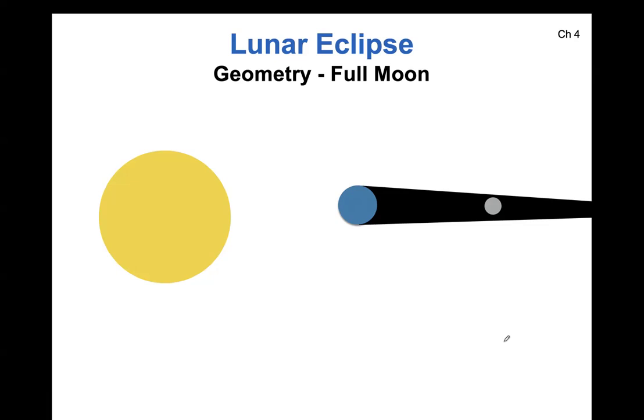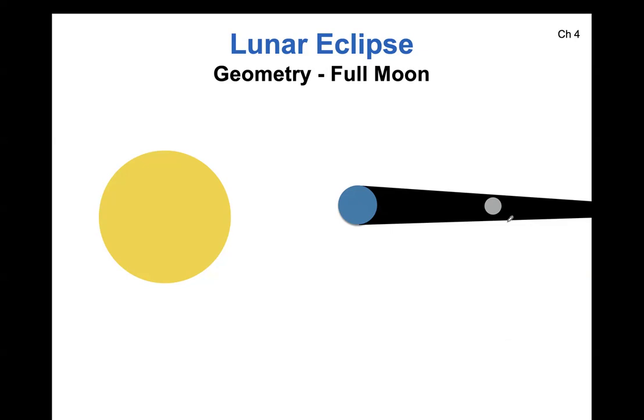The reason they're much more commonly observed is because you don't have to be in that small path and have that chance of seeing the total solar eclipse for a few minutes, at most 7. Instead, you just need to be on a whole one side of the Earth. So you've got a whole hemisphere in terms of longitude that's able to see a lunar eclipse. And the reason it's not the whole planet is because the lunar eclipse only lasts a couple of hours, so it's not enough time for the whole planet to go through night. But still, over half the planet is able to see a lunar eclipse.